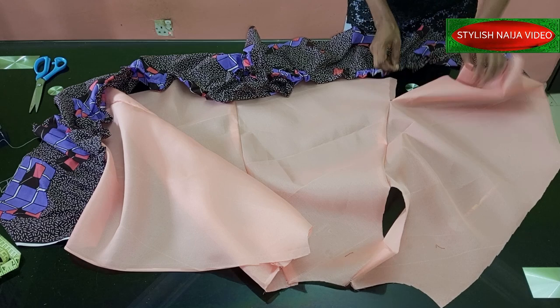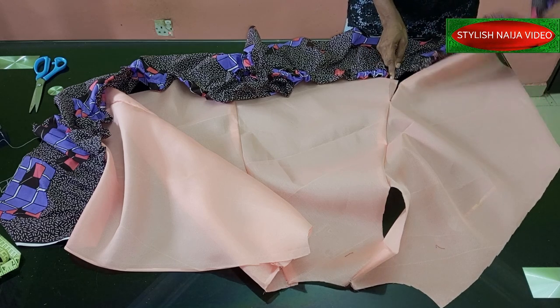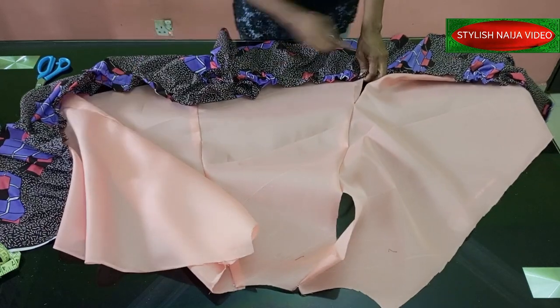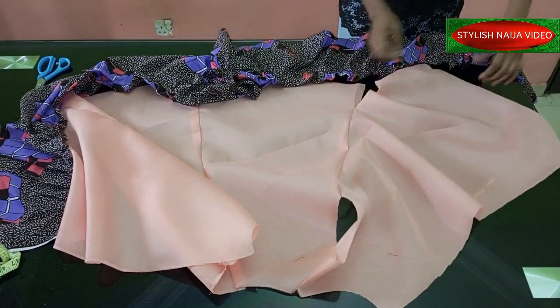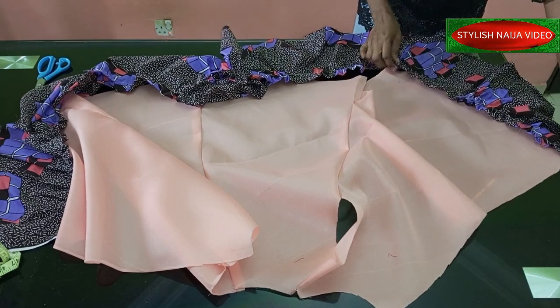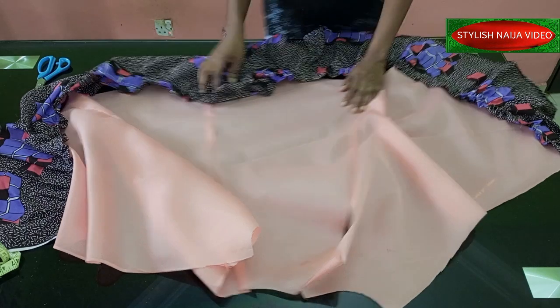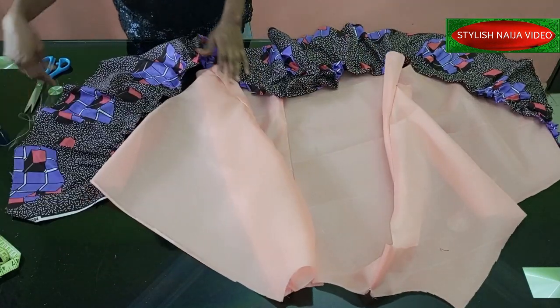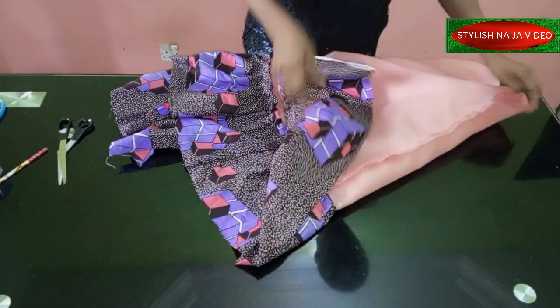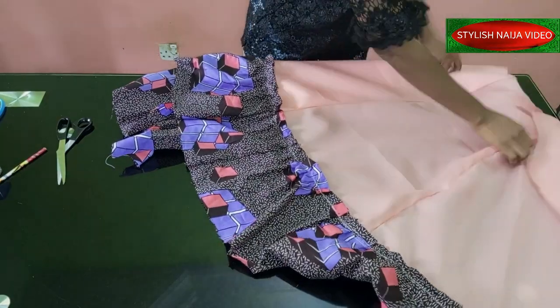So I'll cut it here. I'm going to go ahead and do that and then bring it back and show you. After cutting this, the remaining part, this other one, I'm going to attach it on the longer part from this point to this point. So I'll go ahead, do that, and then show you how it is looking. Okay guys, so you can see, I finished joining it.